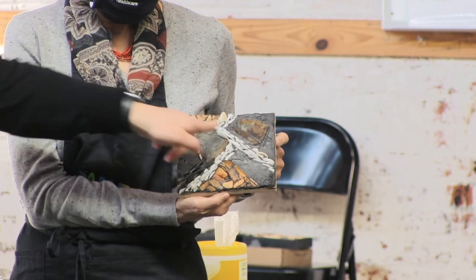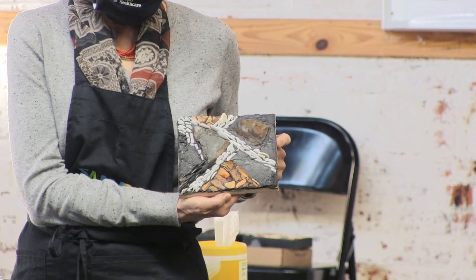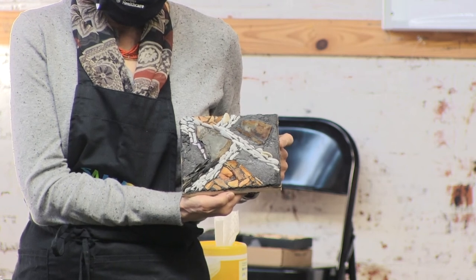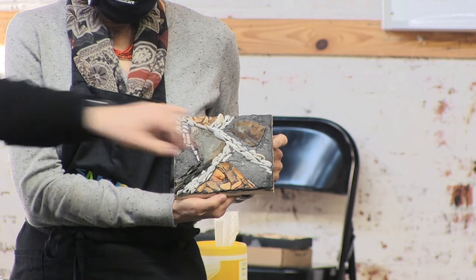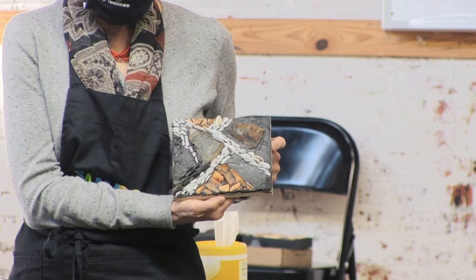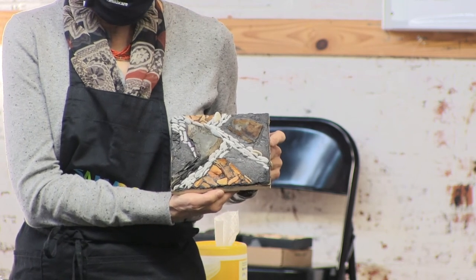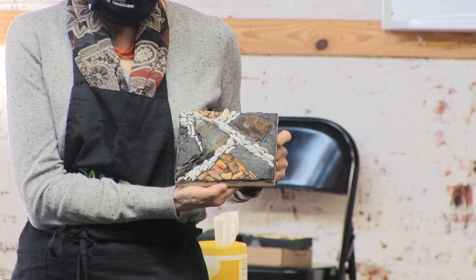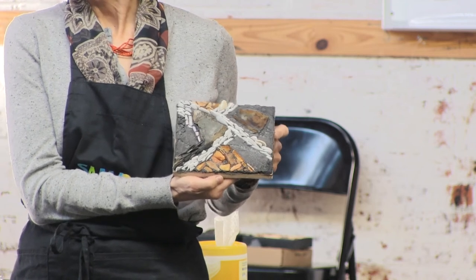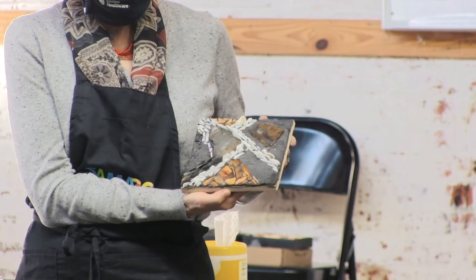There's a couple of shells that are added in there. It's almost like a puzzle, just trying to figure out your pieces, and I thought that was interesting to look at the shells and be like, wait, that one doesn't work. But yeah, I loved the red stone there, but these pieces kind of picked that up as well. So just trying to use color to move your eye and line to move your eye. I think it's very nicely done. Your eye does move, and it's very geometric, but it's not uniformly geometric, so your eye moves around it, and that's good. I love the use of that red. Very good.